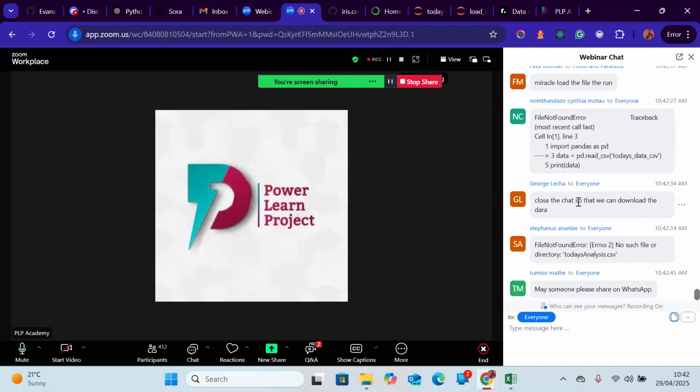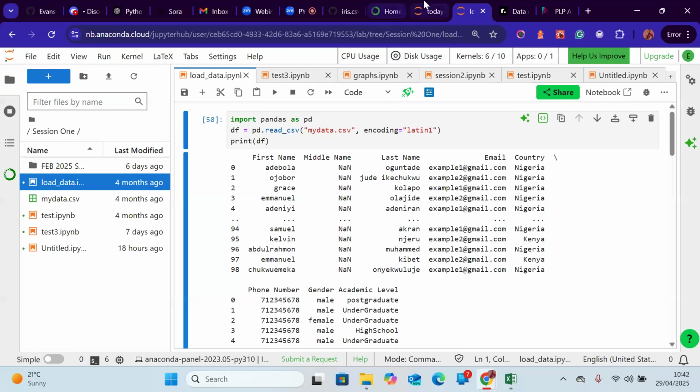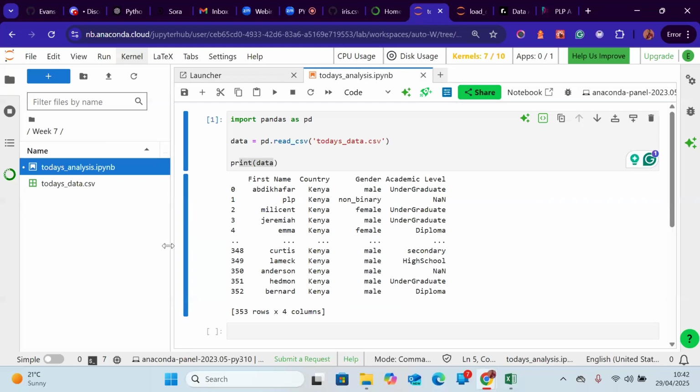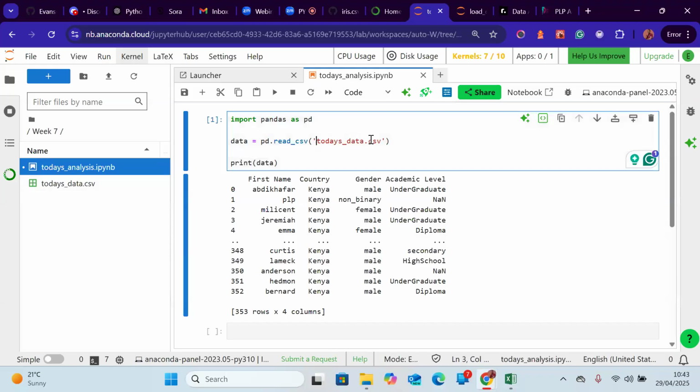For those who are getting the error, just check the naming of your file. The CSV file is called today's underscore data.csv. So whenever you are writing this here, just type the exact name of your file.